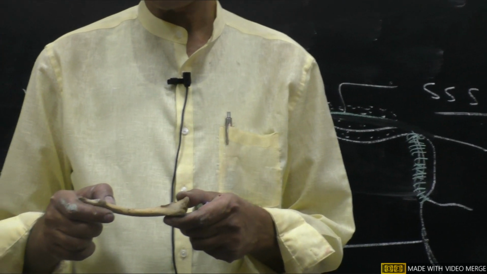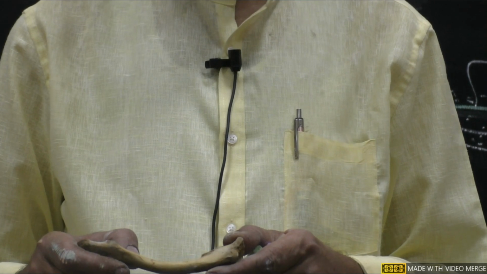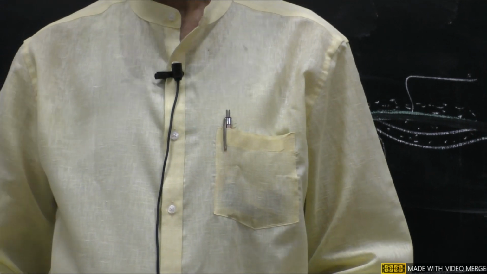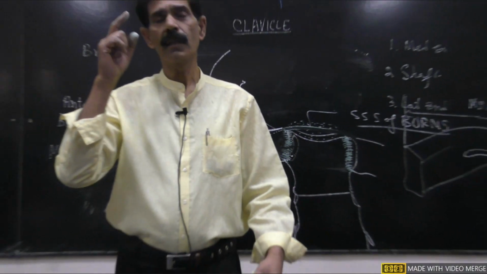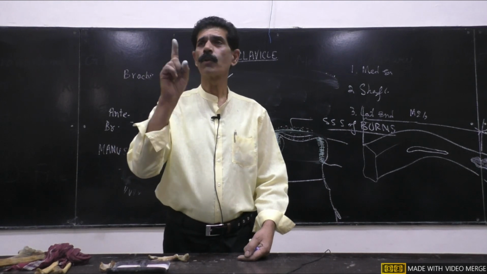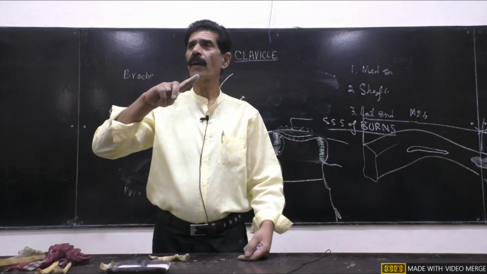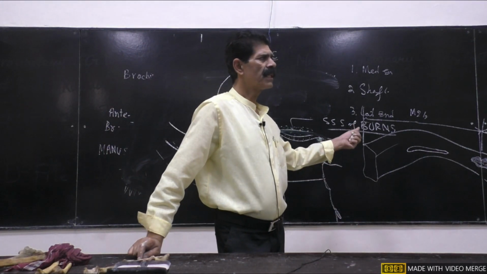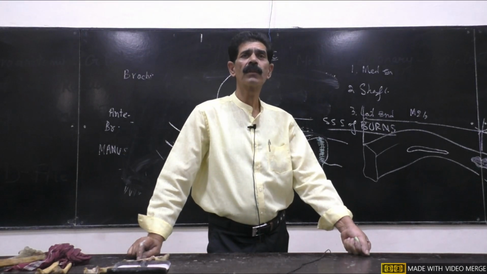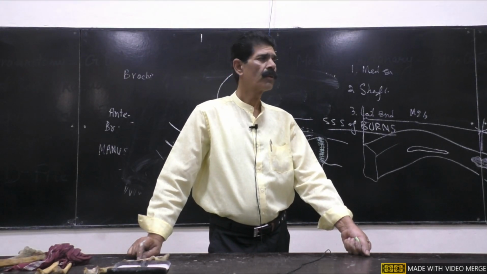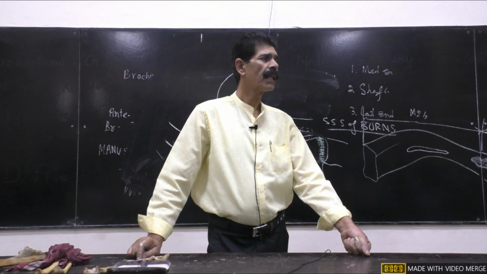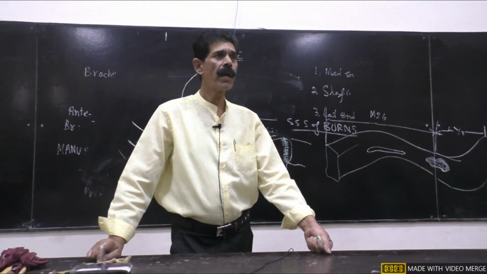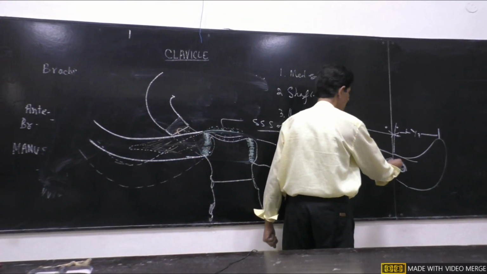And it has two parts, medial part and lateral part. As you have done in the first rib, any rib, the rib has head, neck and tubercle. So the tubercle had two parts. Medial part, which is articular and smooth, and lateral part was rough. So same is here, two tubercles are there, but both are rough. And both are named also. The medial one is called the conoid tubercle, because it is conical in outline.